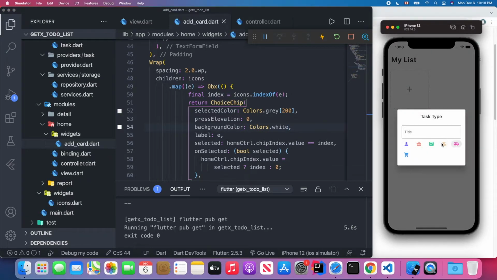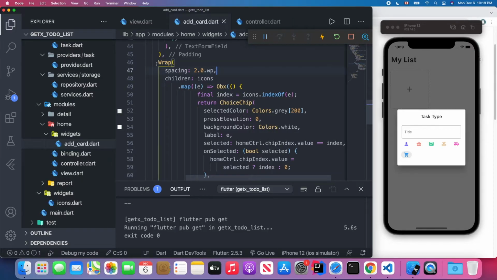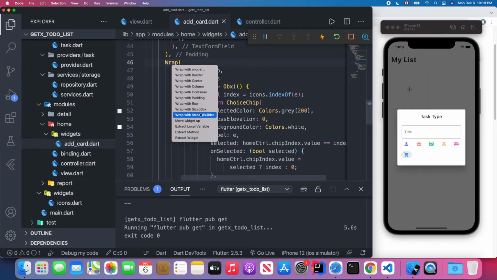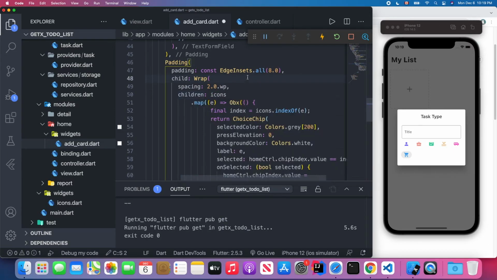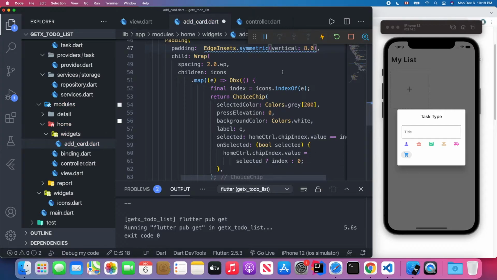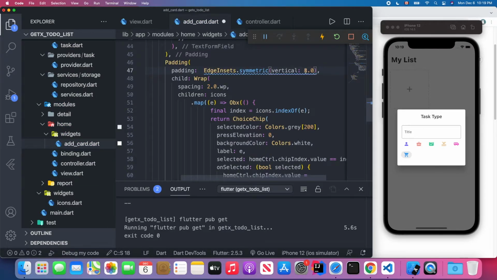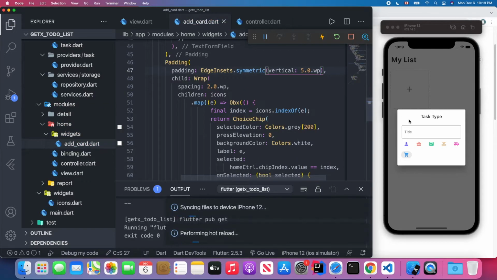Okay, now it seems more material, so we're going to add some padding for our wrapped widget. So we're going to use this Padding widget, and use symmetric for the horizontal or vertical, going to use 5 points. Okay, let's save.